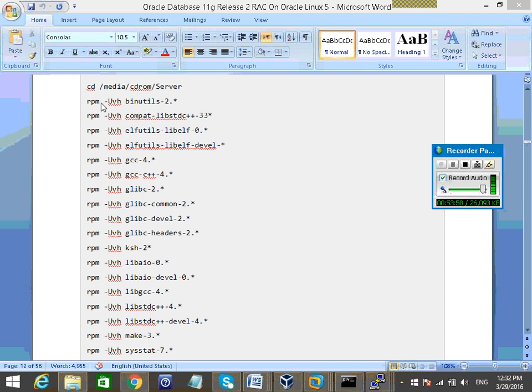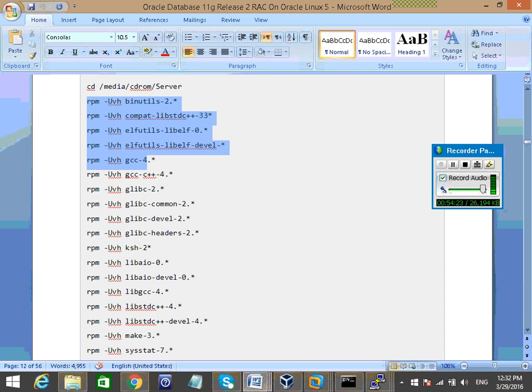U means upgrade, v means verbose, h means hash marks, and this is the package name. This document is giving the RPM installation, which is manual. We can convert this to YUM, or we can also install via this command.